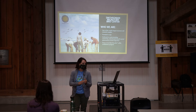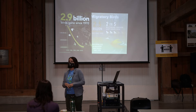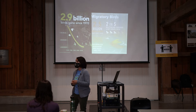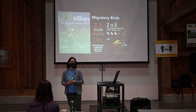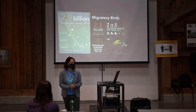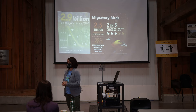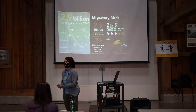There has been a loss of about three billion birds since 1970 — a really dramatic decline. When we look at migratory birds in particular, it's a loss of about 2.5 billion birds since 1970, which is about a 28% loss in population in that time. Two in five Baltimore Orioles — one of those really notable species — have been lost. This is a big problem. This was a study that the Migratory Bird Center was a big part of, and it has really amplified the work that we're doing.